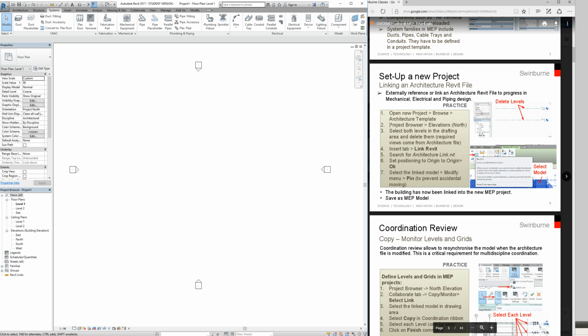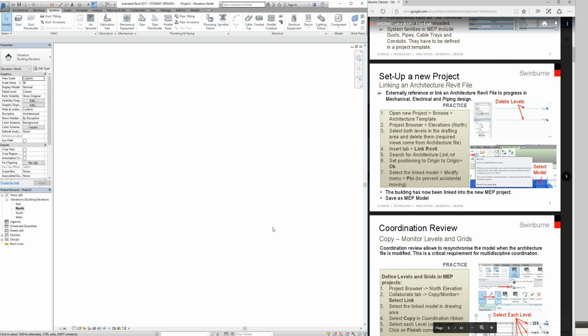So what we're going to do is link an architectural Revit file. Because in MEP what we do is we create a unique model where all the disciplines, mechanical, piping, electrical, they all share the same information and they work in the basic architecture file.